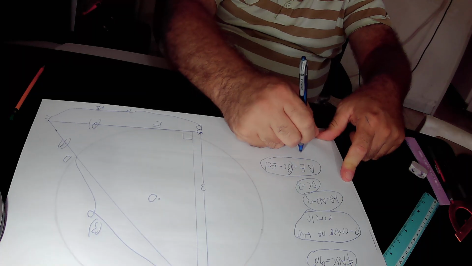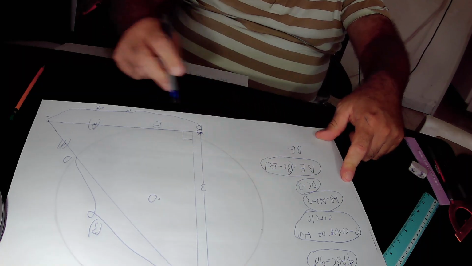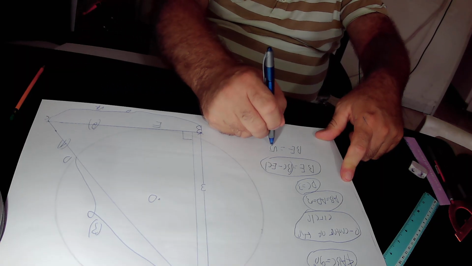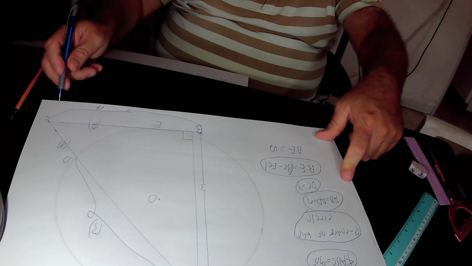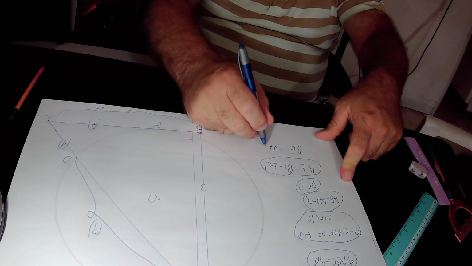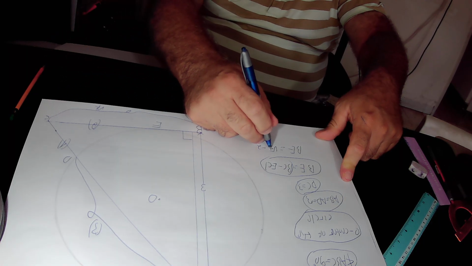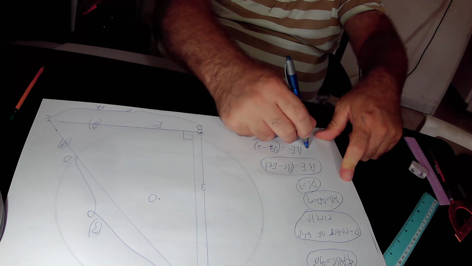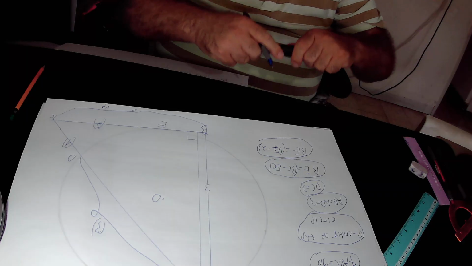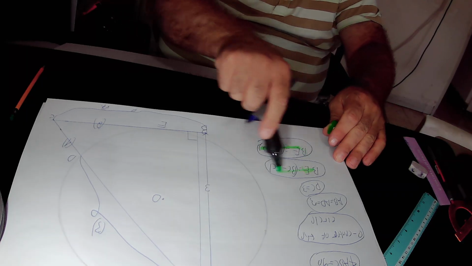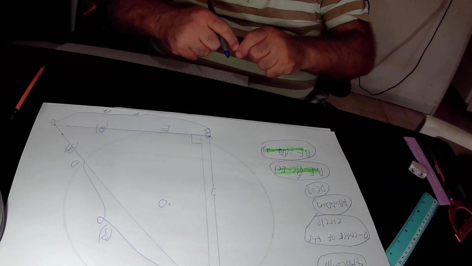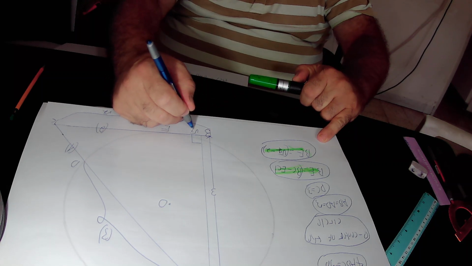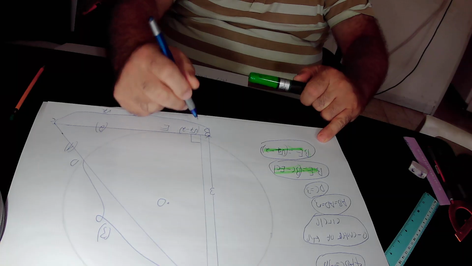So BE in total equals BC, which equals the square root of 7 units in length, minus EC, which equals 2. So in total we find that BE equals the square root of 7 minus 2 units in length. This is line segment BE, equal to the square root of 7 minus 2 units in length.